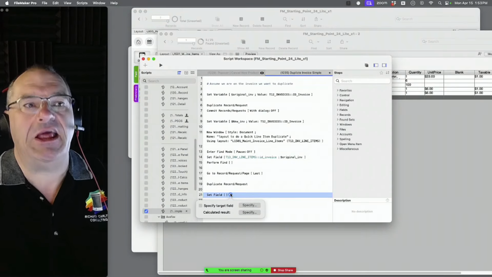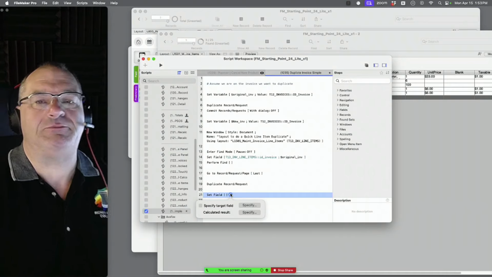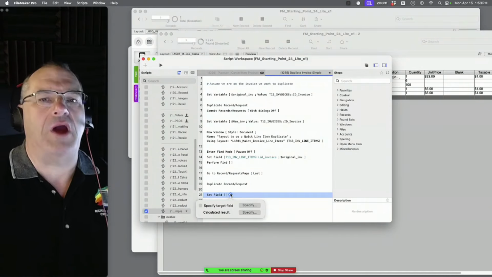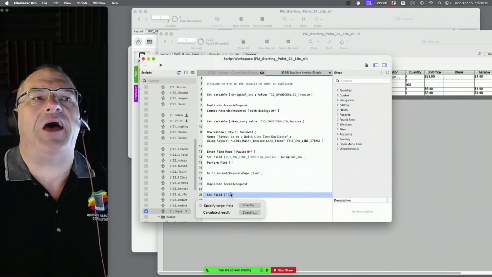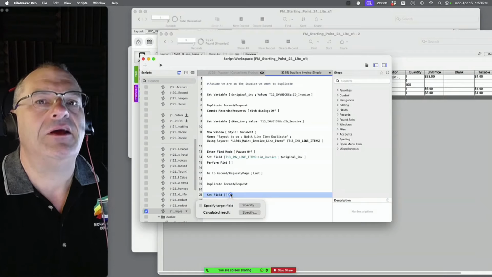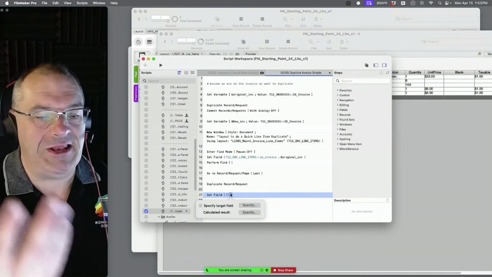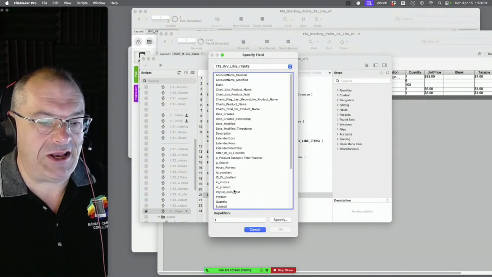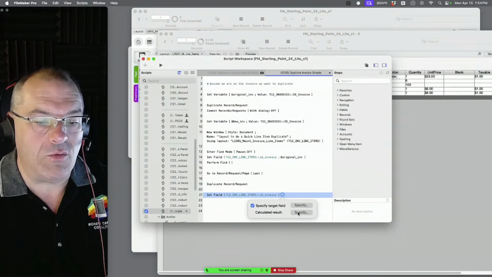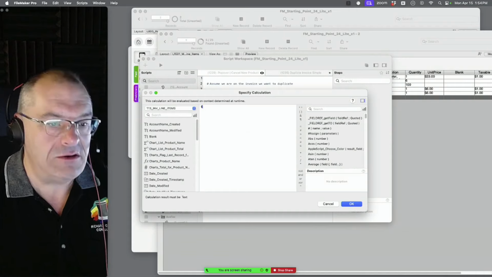How awesome is that? A lot of people can explain how to do it, but say, "I don't know how to script. I'm not a programmer." The reality is, FileMaker is so great that if you can verbally explain it, then you can code it, because it's plain English. So invoice line items, ID invoice foreign key. Go to here, and then we paste the variable in.